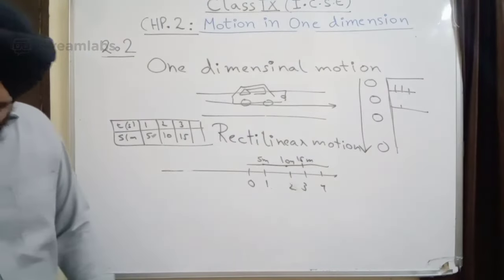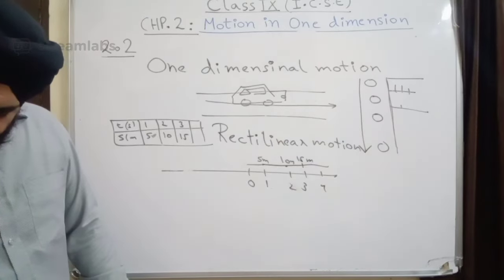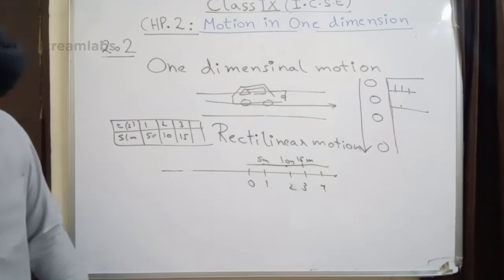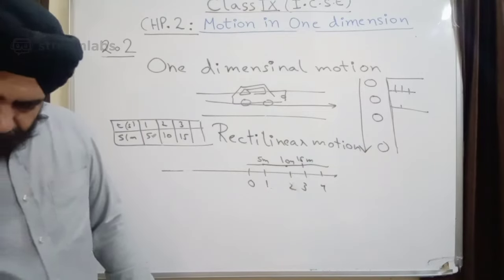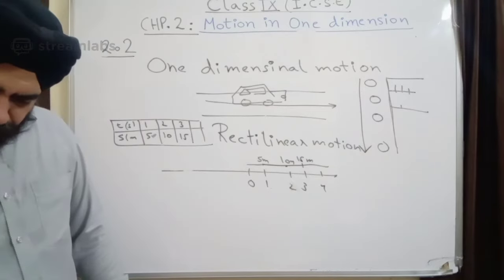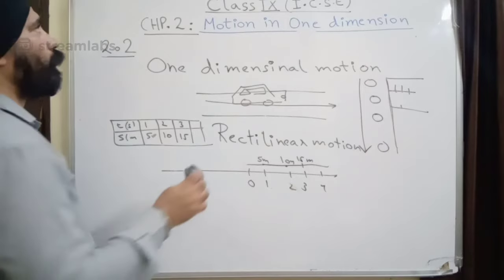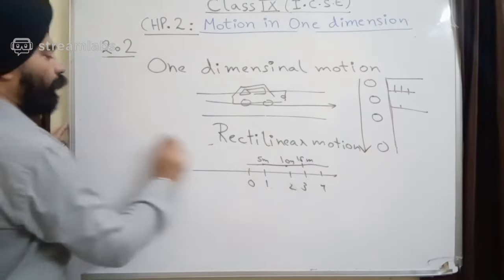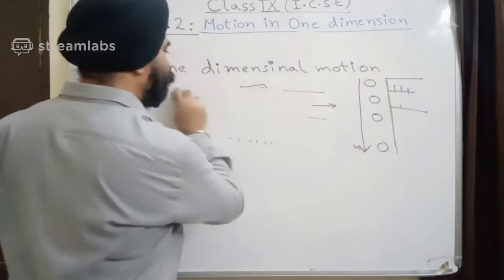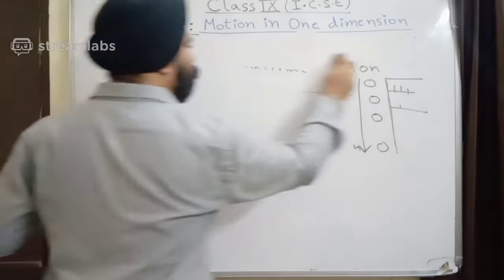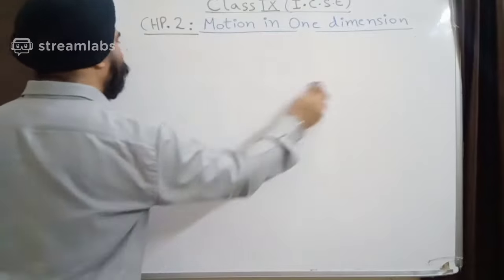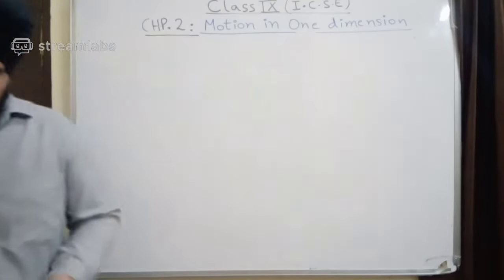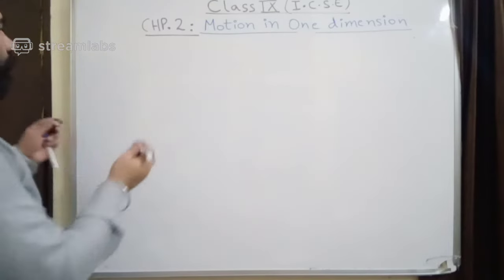What all is given in your book? Rectilinear motion. This is the example given. Representation, we have done the representation. Tabulation we have done. Nice. So we have completed one-dimensional motion. We have understood scalar and vector. We have understood rest and motion. Now it's 5:05. This is the last topic we'll be taking for the day.